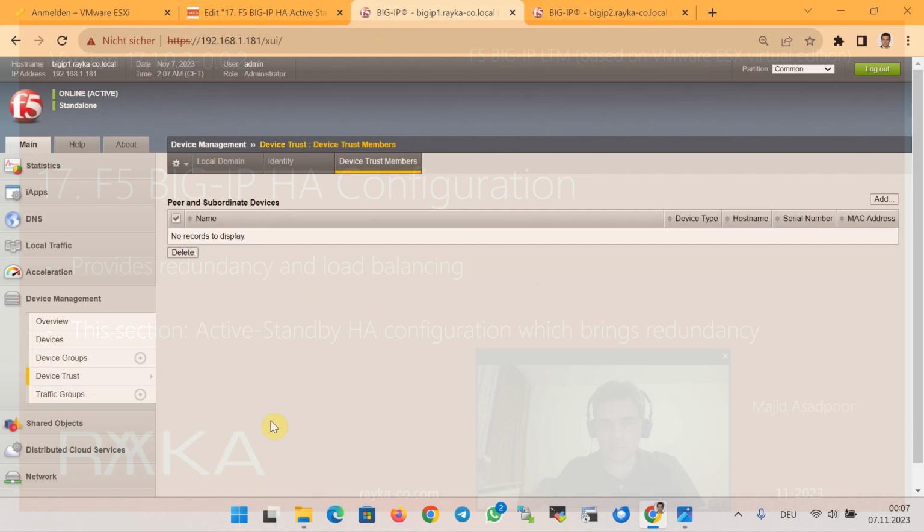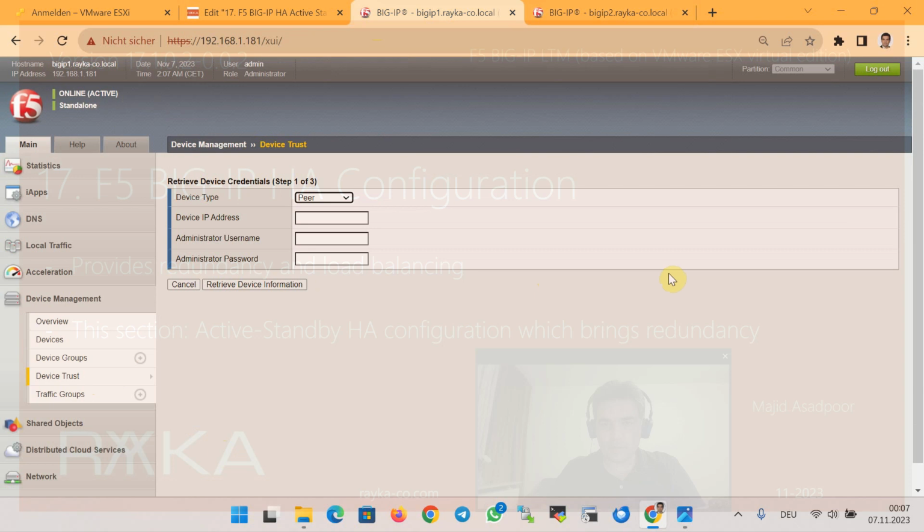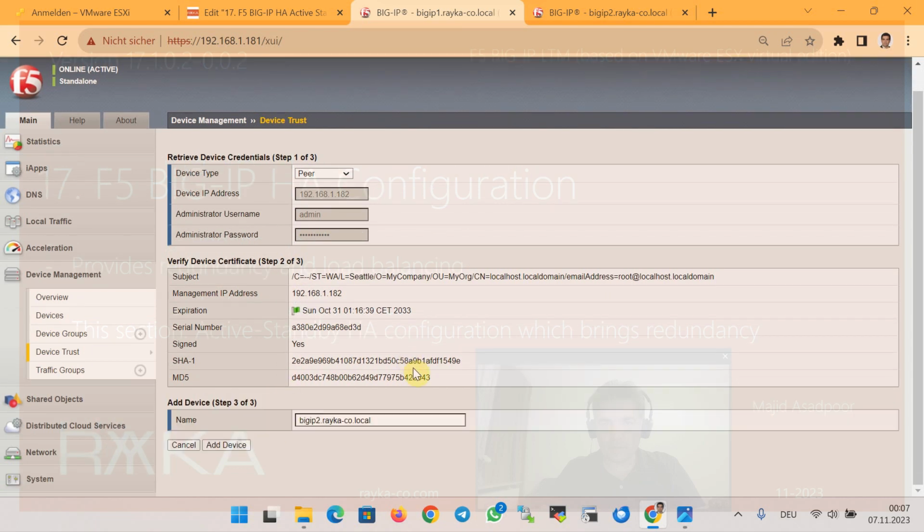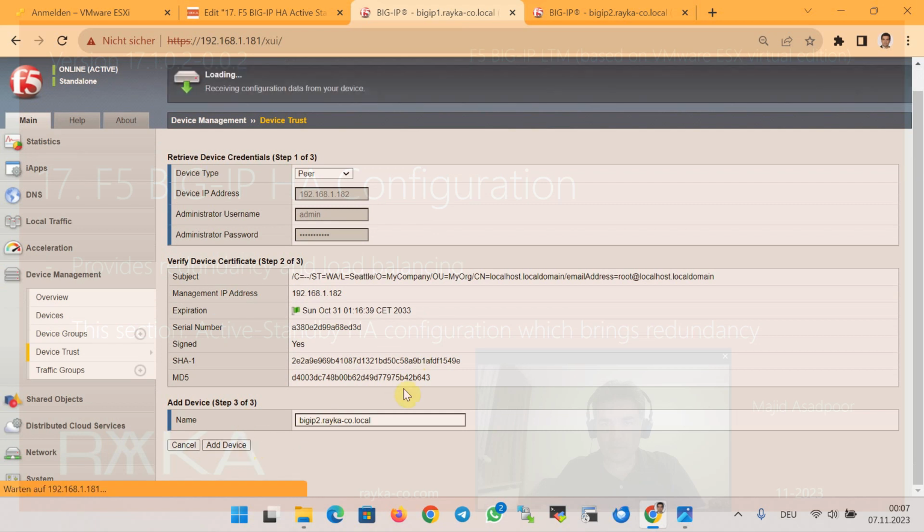We add the management IP address, 192.168.1.182, the username admin, and we also give the password and retrieve the device information, and we have to confirm the device certificate match, and this is the BIG-IP2, and add device.